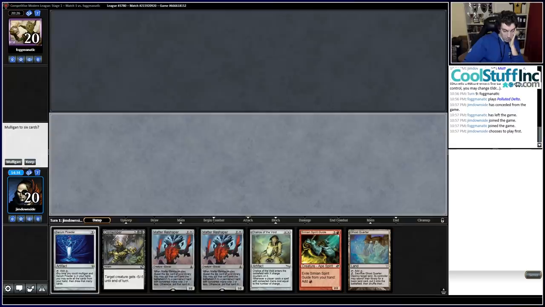We are on the play. We have to draw running lands to actually do anything. I'm going to powder this. I think if this powder was like a Reality Smasher, I would keep. But given that it's a free powder mulligan, I'm willing to let it go.